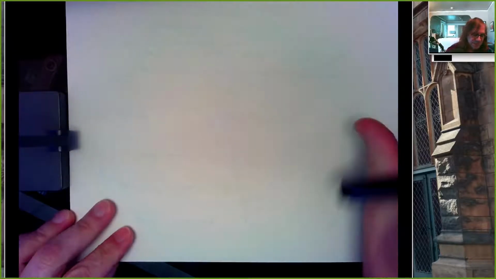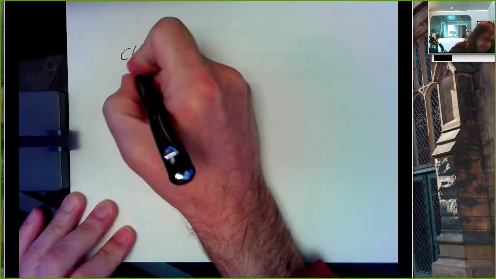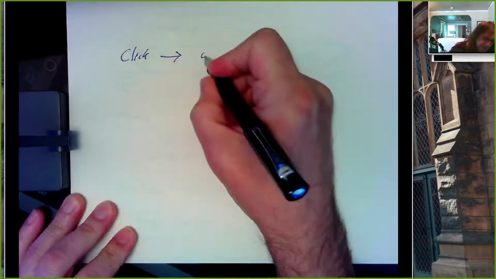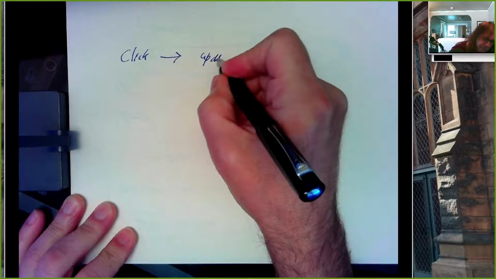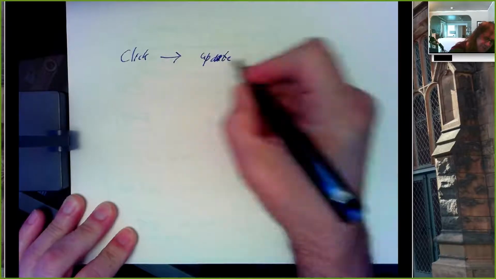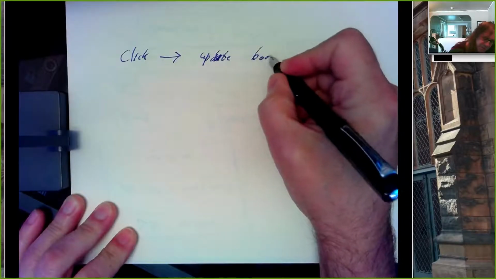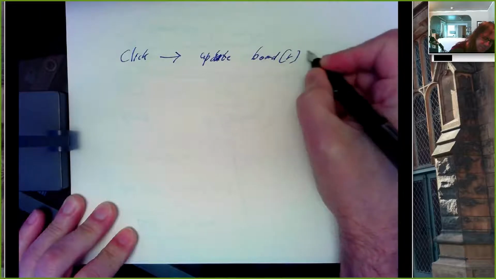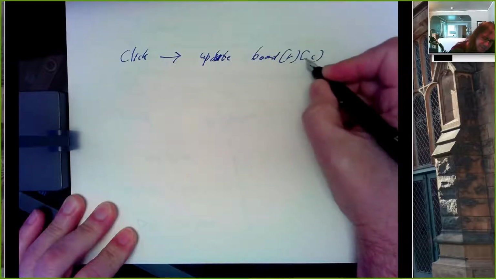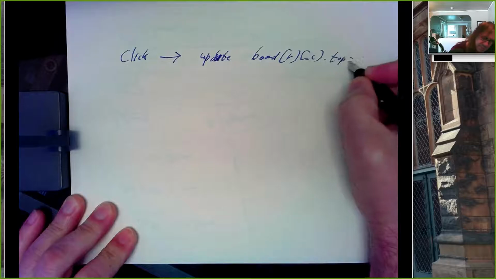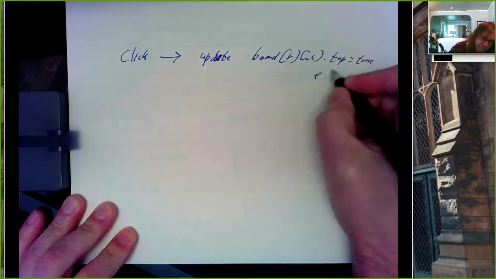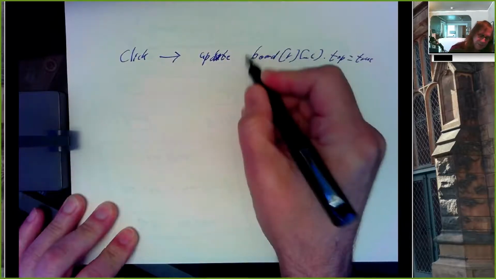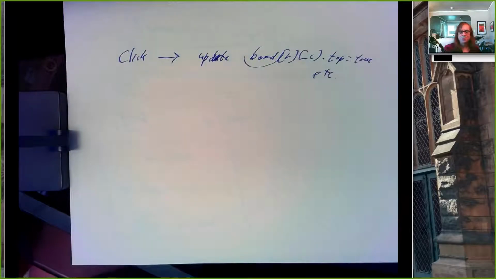And remember, there's some separation here. When you make a click, you're really going to update something like board, bracket row, bracket column, dot top. Right, you're going to use this one object, which is your array of boxes.